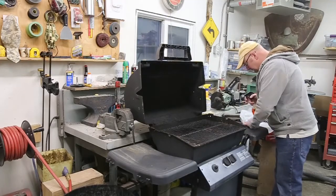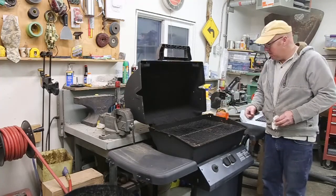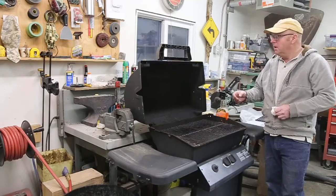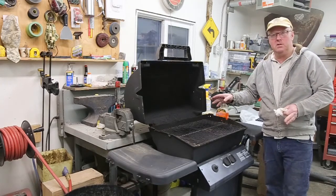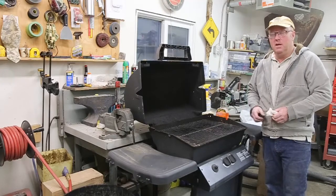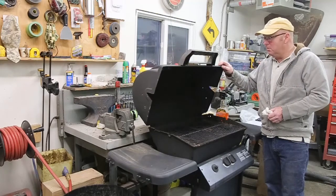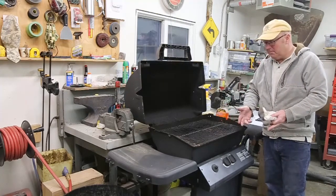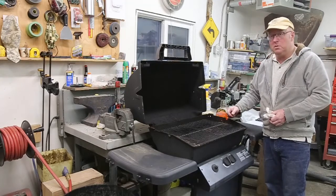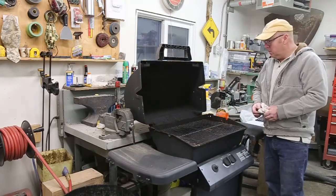Good afternoon. Today we're going to rebuild my barbecue. I'm just doing a little bit of cleanup here. Over the years you kind of neglect it — that's kind of the way it goes. Now, the easy way out is just to go out and buy a new barbecue. I can buy exactly the same model, but for less money I can rebuild it. There are a lot of good memories in this old girl here, and it's simple to do. So that's what I'm going to do today.